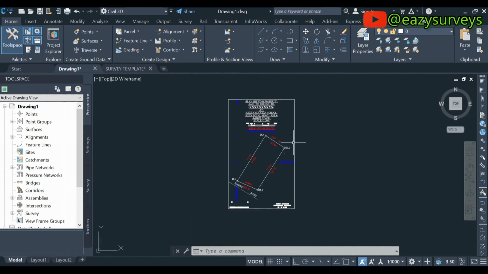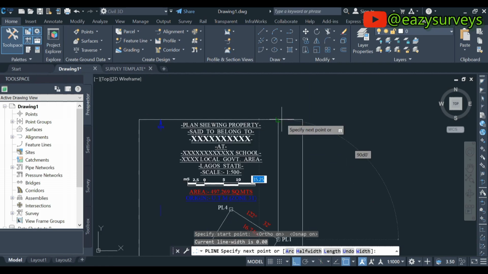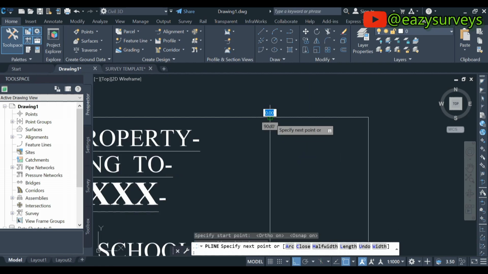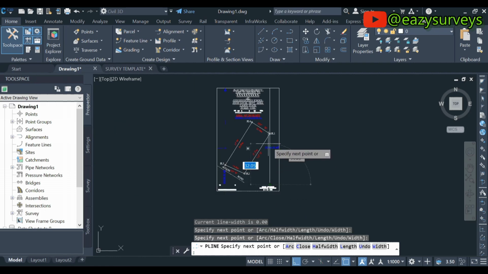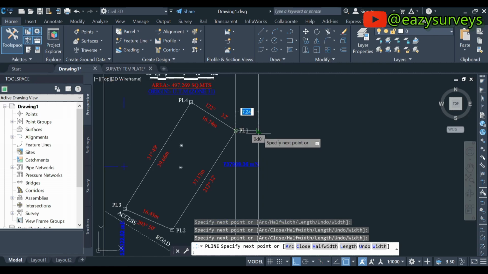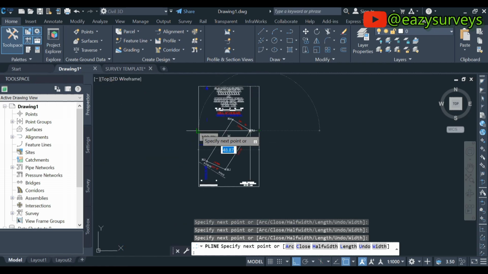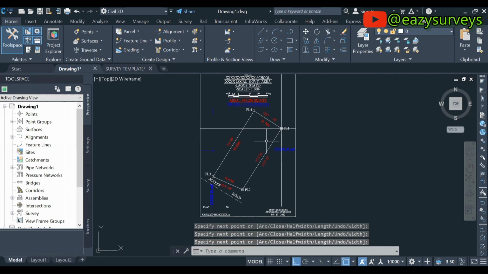All right, so what you are going to do to align the north arrow is to click on the polyline tool, then you activate your ortho. Then you activate your snap as well, then you come to the starting origin, you click on that, then you go up to the frame. Click on that, then you come down to the frame, click on that, then you come back to the center, click on that, then you go sideways, left as well, and you click on enter on your keyboard.